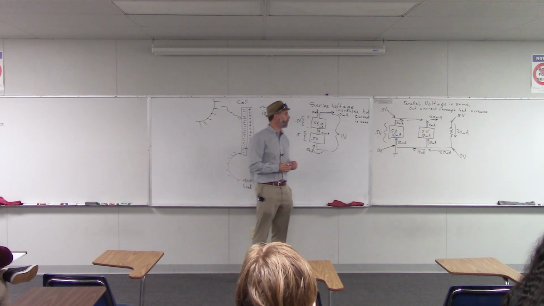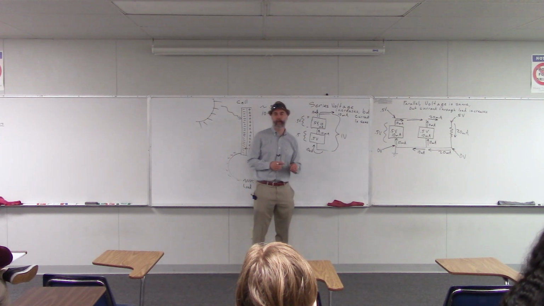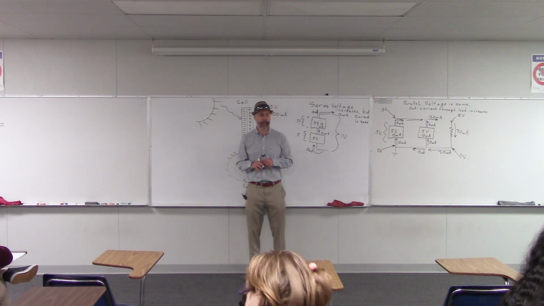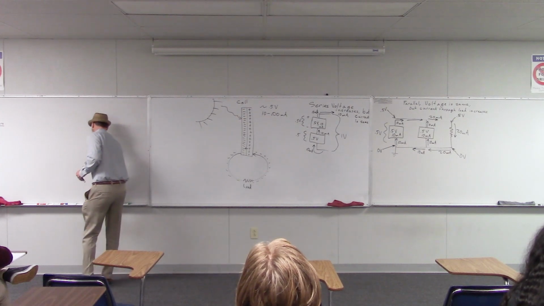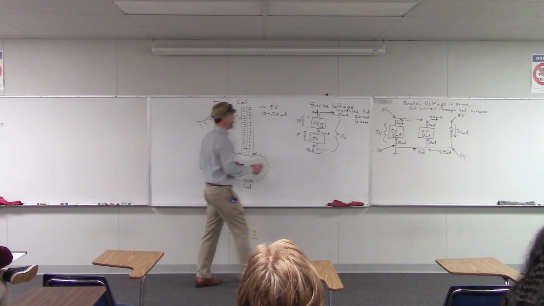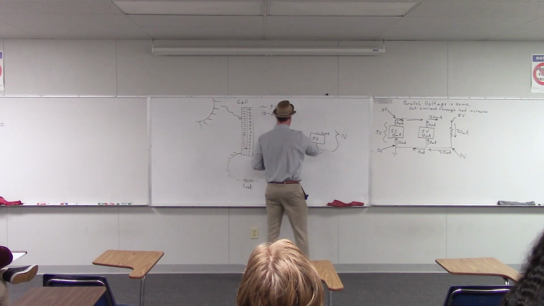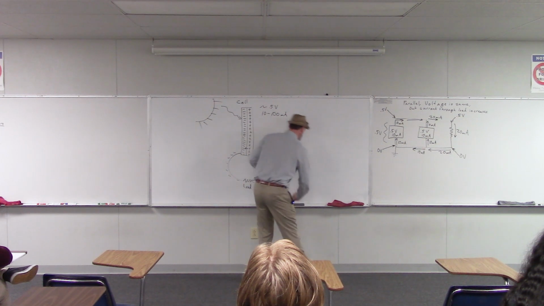So that's how we can put cells together to increase our current. Now, what if we wanted to increase our voltage and our current? What could we do then? Yeah, series parallel, exactly. So we could put cells together in series to increase the voltage, and then combine them in parallel to increase the current as well.